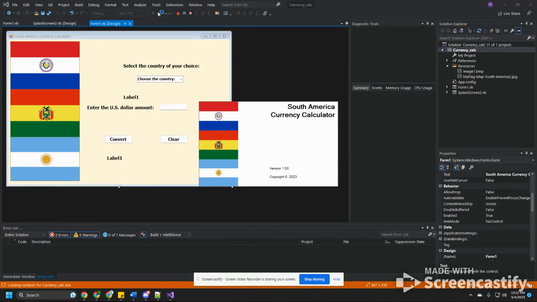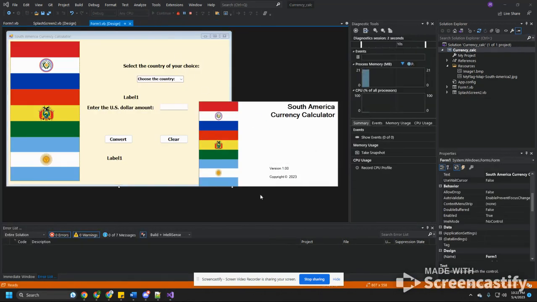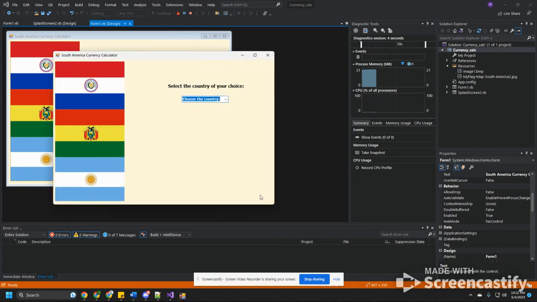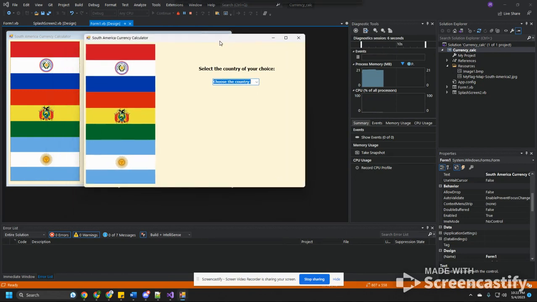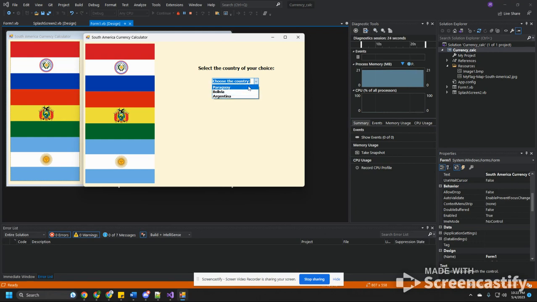So let's just start. This is the splash screen, which I like. So this is the combo box, and it says select country of your choice, clear instructions, and to me, very simple. And then I picked these 3 countries because I happen to know someone in each of these countries. A few people in Bolivia, actually. So pretty cool.